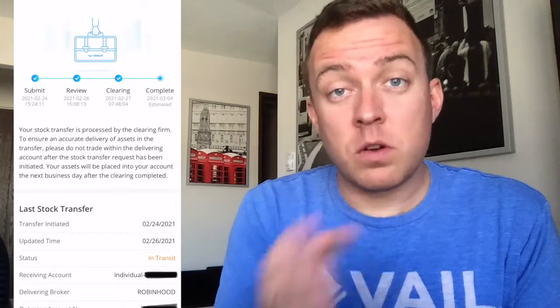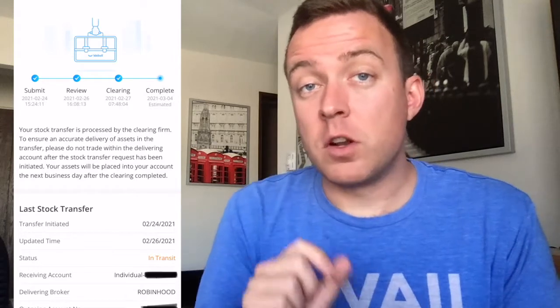So that is how you submit your transfer request from Robinhood to WeBull. One thing I do want to have you keep in mind is that WeBull will cover that transaction fee, a $75 fee at this time of recording from Robinhood, assuming you have over $2,000 on your account invested in stocks.